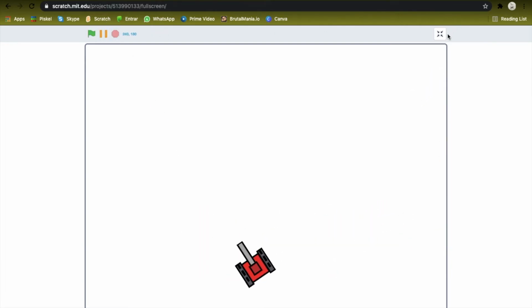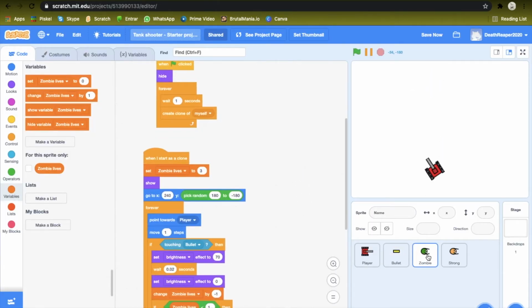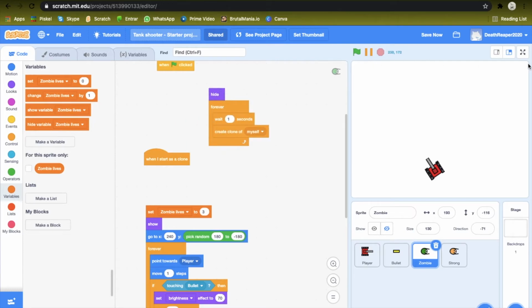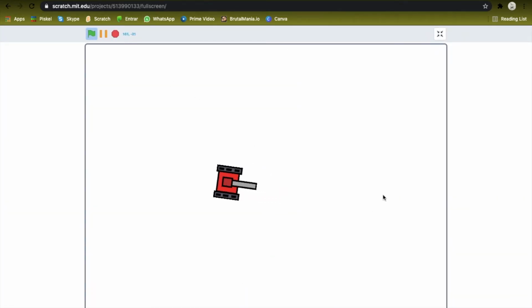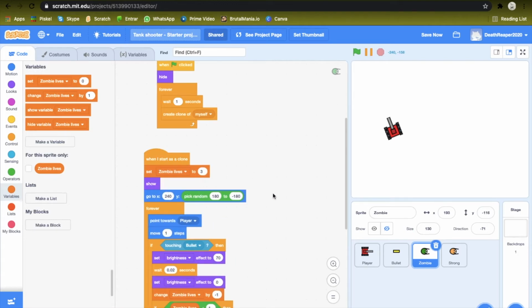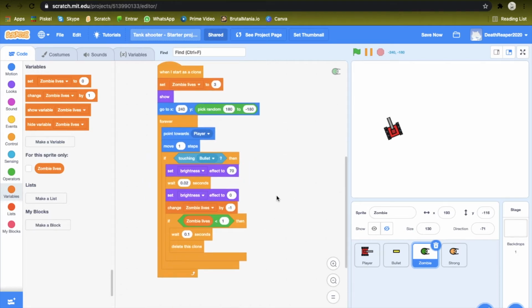Let me test this. Take out the normal zombie one, and only the strong should come. 1, 2, 3, 4, 5. It dies. Okay. So you can put these back in the zombie sprite.